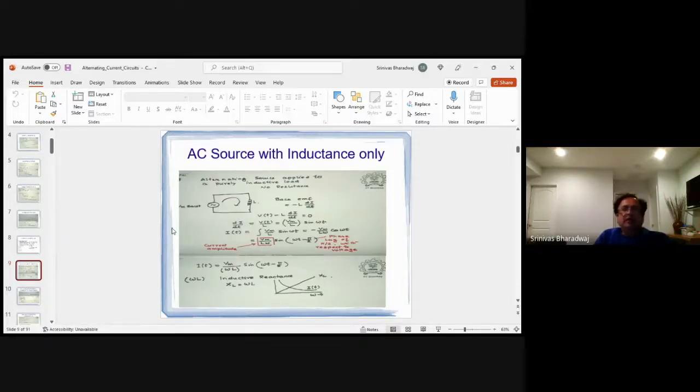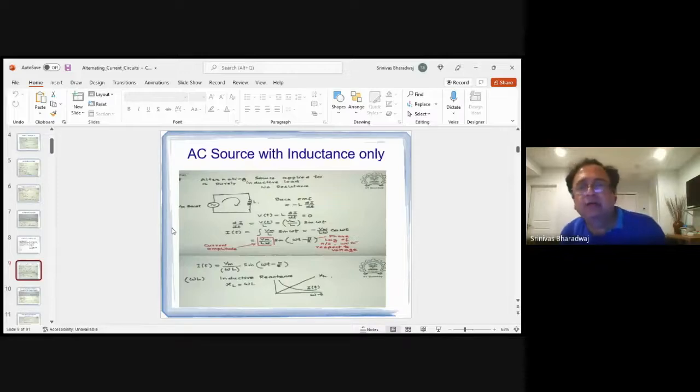Now, what it typically does is, the capacitance will lead, the inductance will have a phase lag. Capacitance will lead the voltage. The inductance will lag behind the voltage by pi by 2. And the amplitude will be Vm by L omega. Previously you had Vm by L, right? Now you have an extra omega, because of what happens with the derivative.